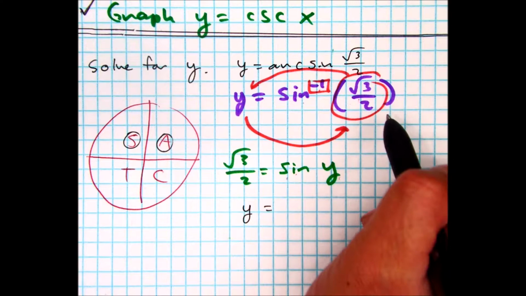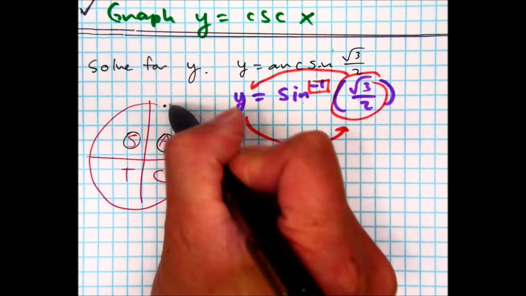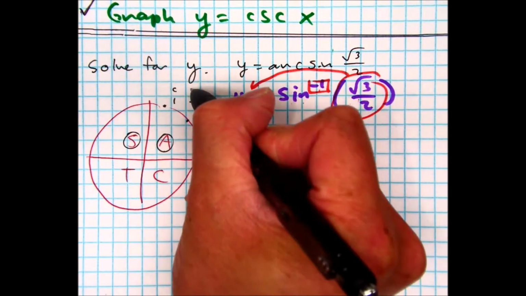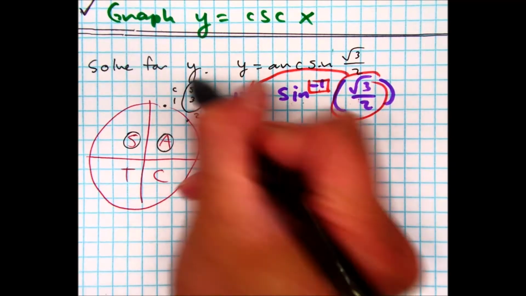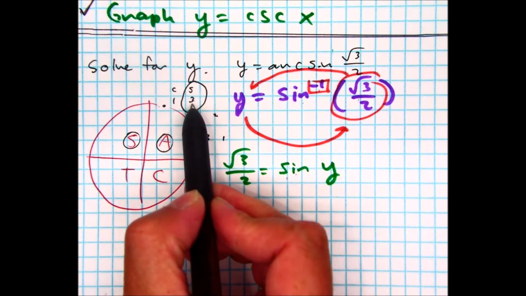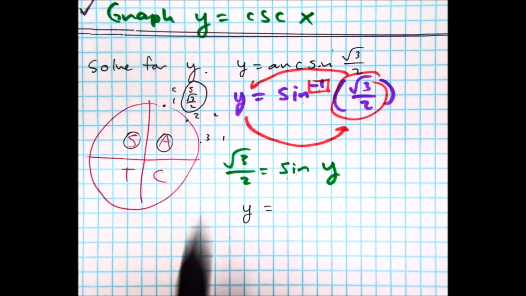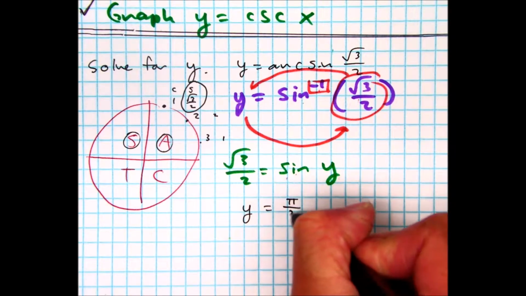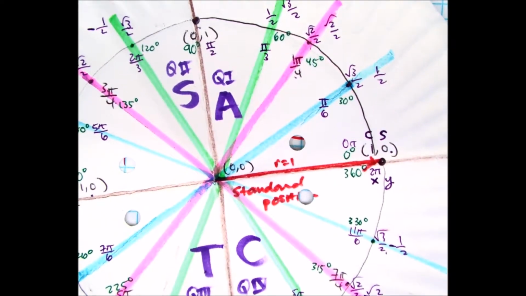Well, I have to know my unit circle really well to know where sine is radical 3 over 2. Cosine, sine. Sine is the second ordered pair right here. This represents sine is radical 3 over 2. Class, what is this in radians? Pi over 3. If you're stuck, go ahead and take out your paper plate. You have it there, right?